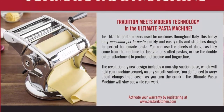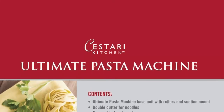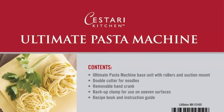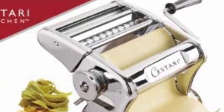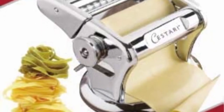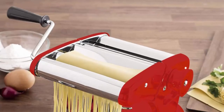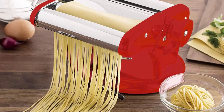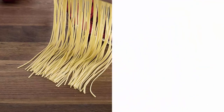Easily adjustable — the nine-position dial regulates the dough roller, allowing you to adjust the thickness of your noodles from 3.5mm to 0.7mm. Unlike other pasta makers, this machine has a suction base that eliminates shaking and wobbling, making it easier to roll out pasta and giving a smoother result than traditional pasta rolling makers that clamp to the table. If you have an uneven surface such as a rough wood table, a backup clamp is included so you can secure the pasta maker to the table.